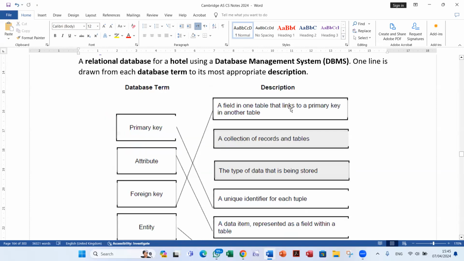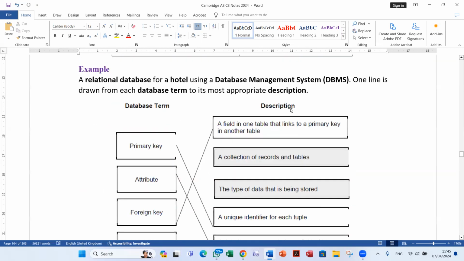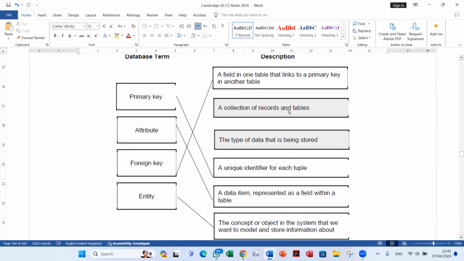Let us look at this. A relational database for a hotel using a database management system, DBMS. One line is drawn from each database term to its most appropriate description. So actually it came in the exam without the lines and your answer was to draw lines. Let us just study it.